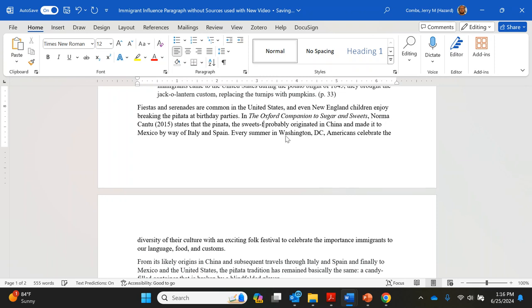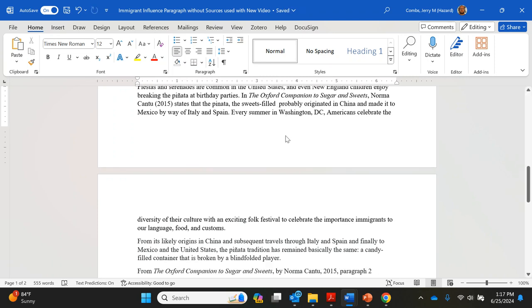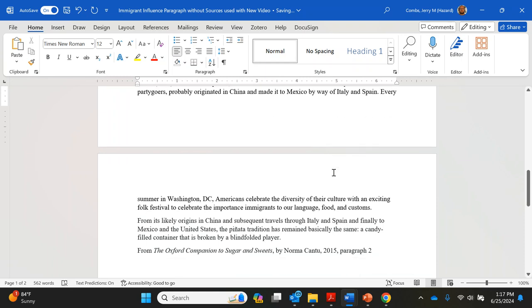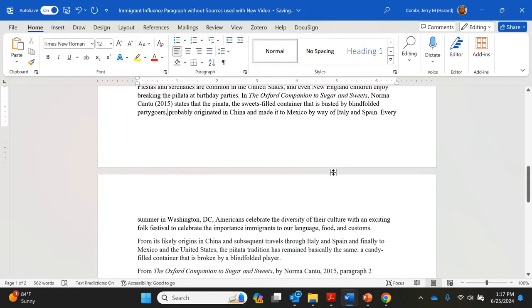Oh, and I also want to say this states that the piñata, the sweet-filled container that is busted by blindfolded partygoers.